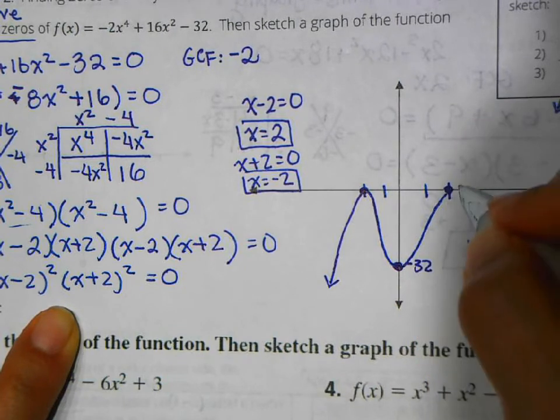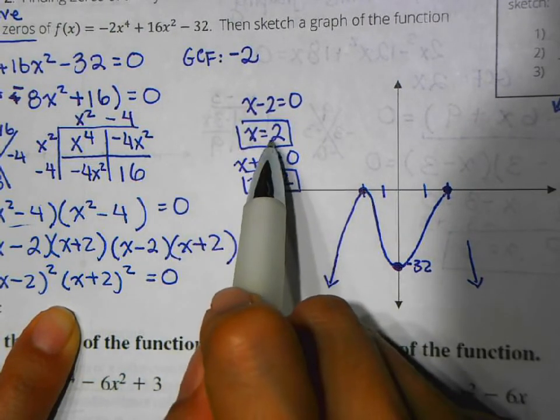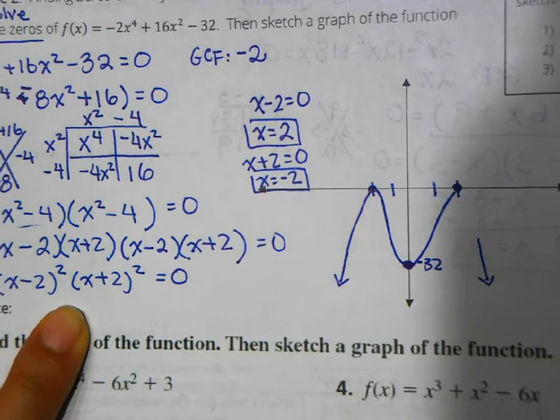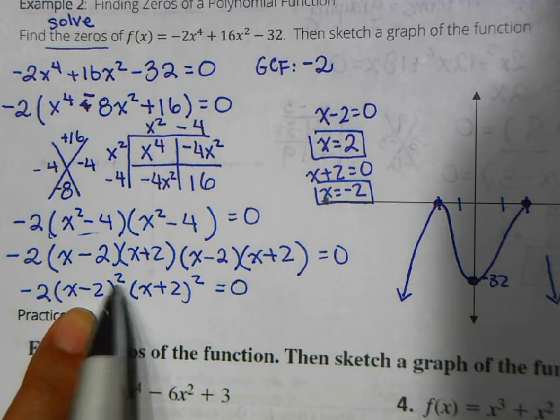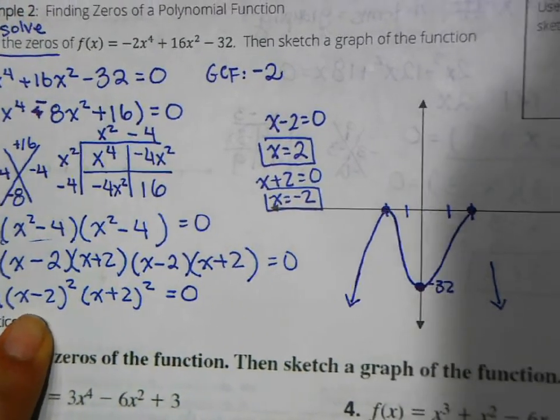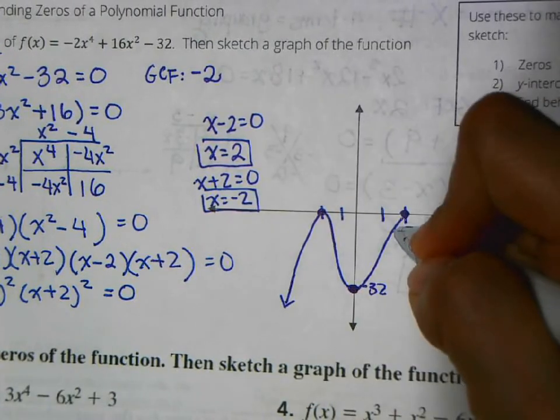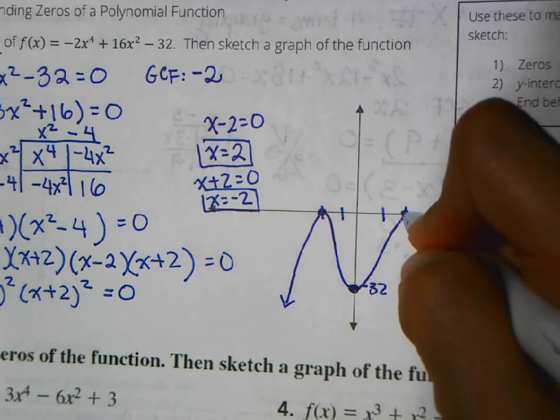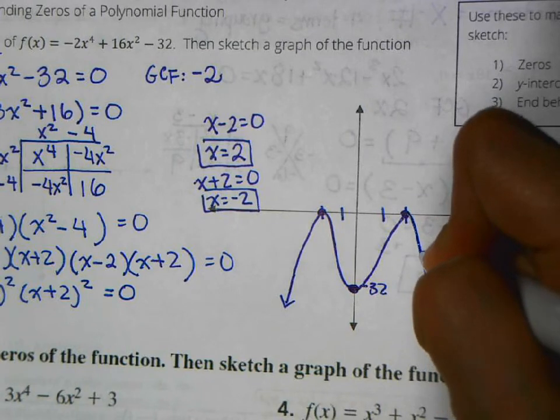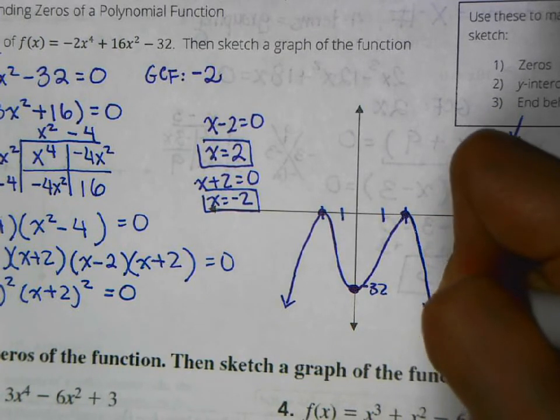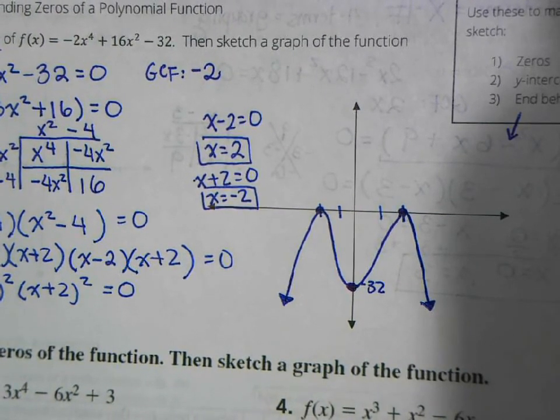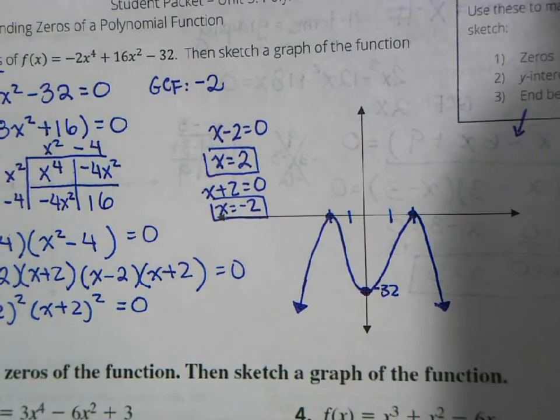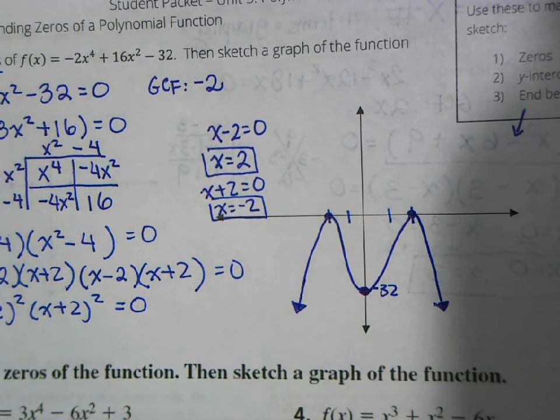And when I get to when x equals to 2, let's go back to look at my factor. That's x minus 2. Looking at my factor, x minus 2 is raised to the second power. That is an even exponent. When it's raised to an even power, it bounces. So again, this one doesn't go through. It actually bounces, turns back around, and joins my end behavior in going down on both ends. And there I have just sketched the graph of negative 2x to the 4th plus 16x squared minus 32.